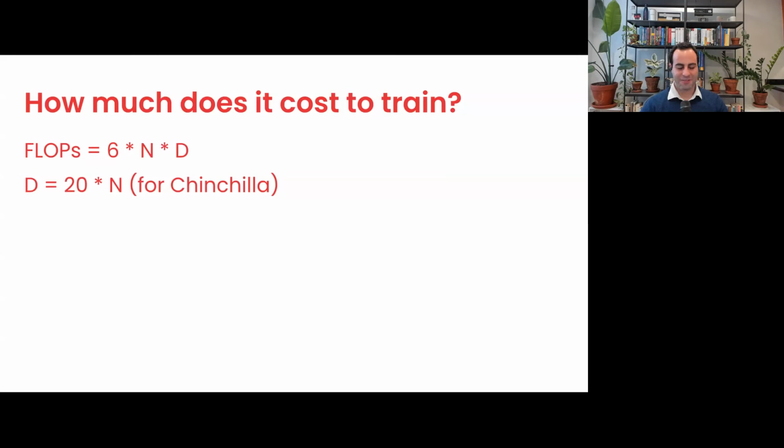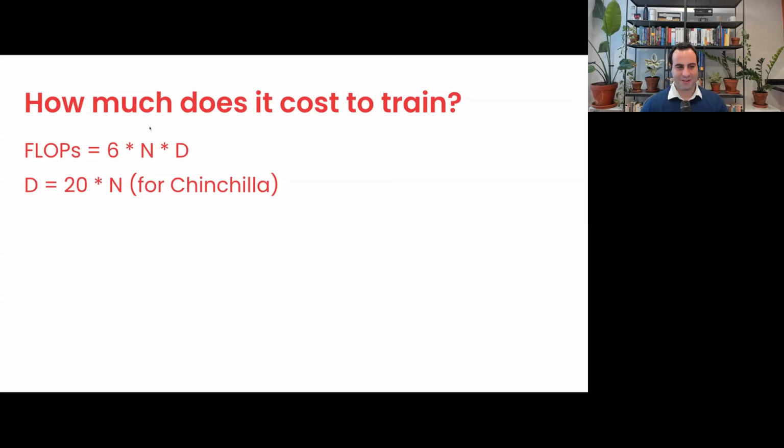Now, the Chinchilla scaling laws that I talked about last time tell you that essentially the amount of data that you should have is about 20 times the number of parameters in the network, more or less. So from this, you can derive a pretty easy formula. Just plug in 20 times N for D on that first line, and you get the number of flops that it should take to train a transformer.